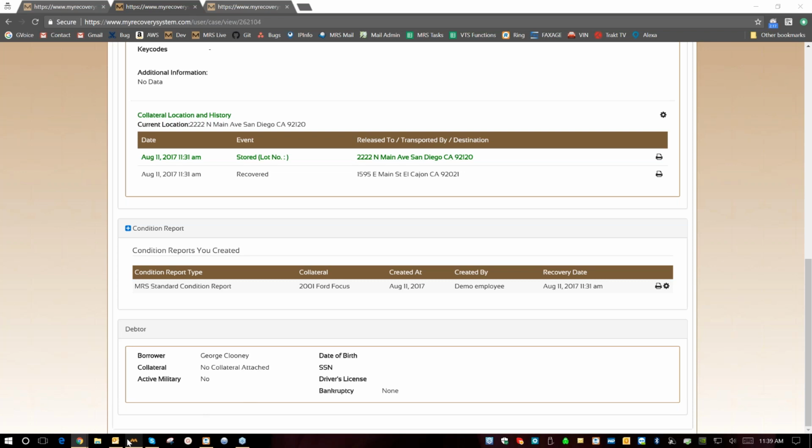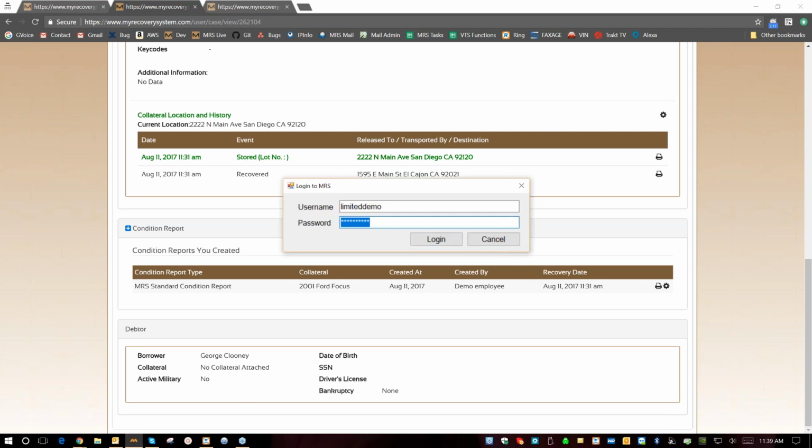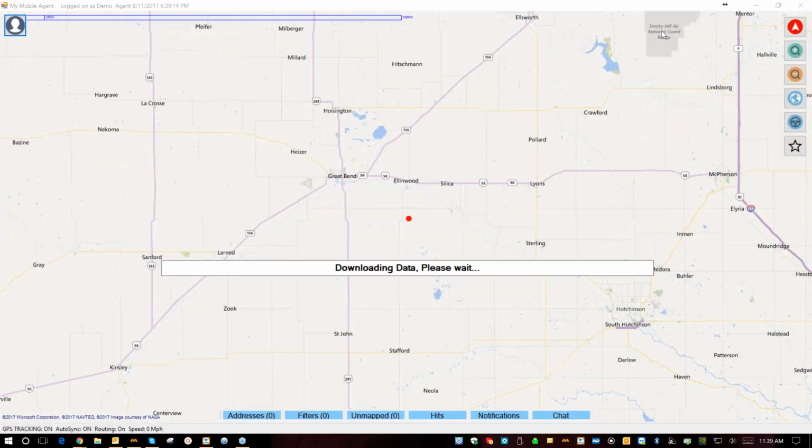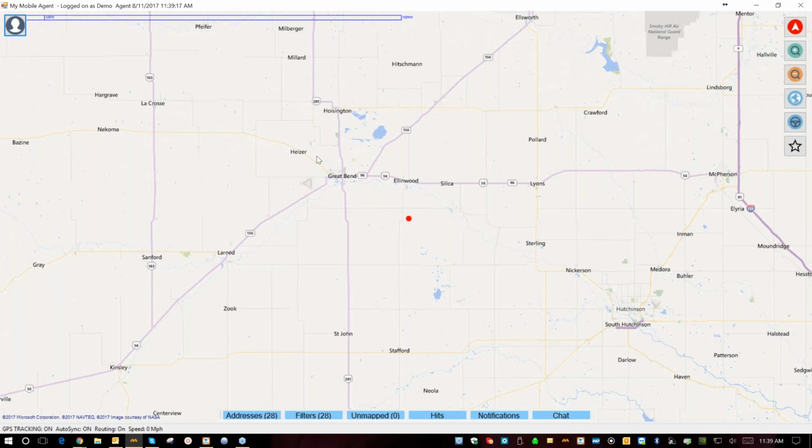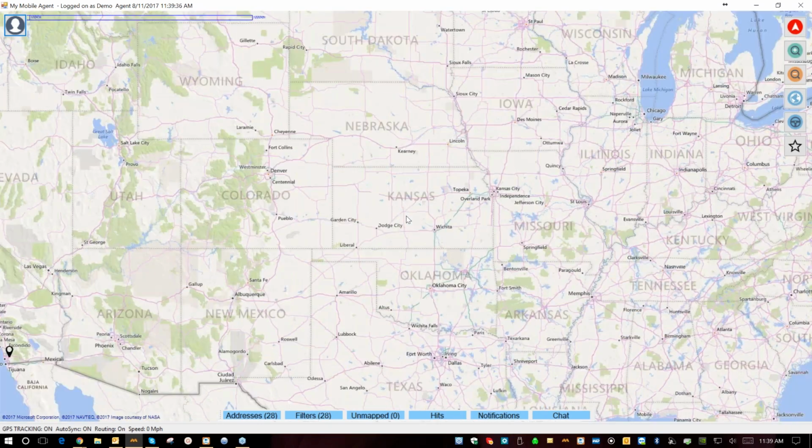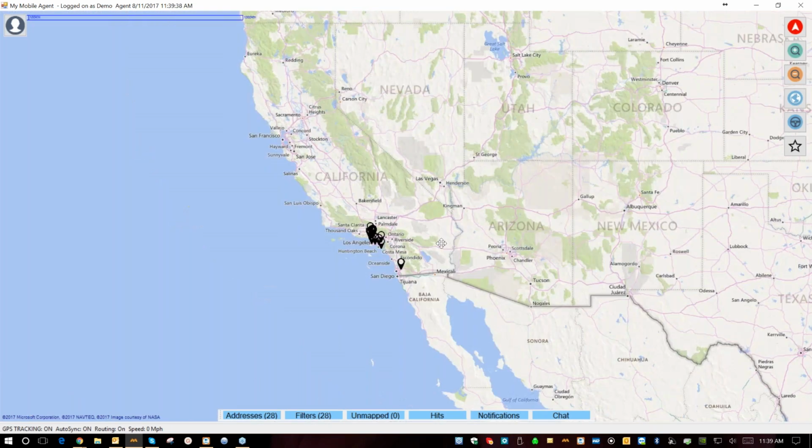All right, so let me go ahead and get this password real quick here. Bill sent that over to me for the mobile app. So let me go ahead and type this in real quick. There we go. Now, normally if I was on a device that had a GPS antenna on it, it would direct me, center me right into that location. You would also see these items over here. This would also center you if you have a GPS location or a GPS device on your laptop or whatever it might be. But I'm going to go ahead and zoom out so I can see where my addresses are.